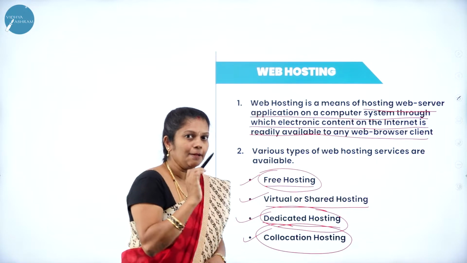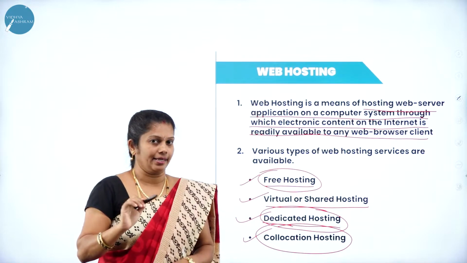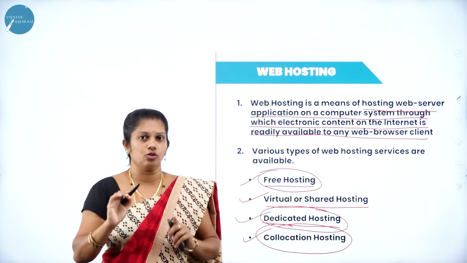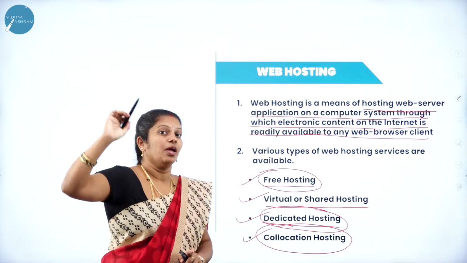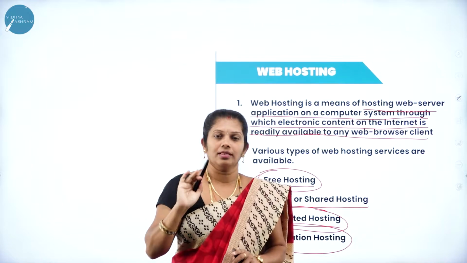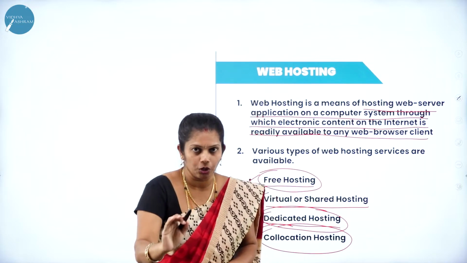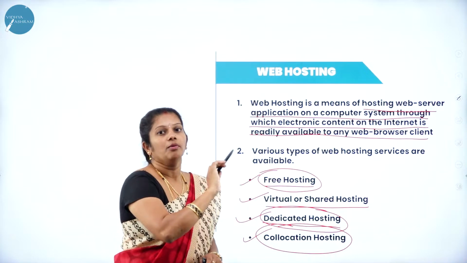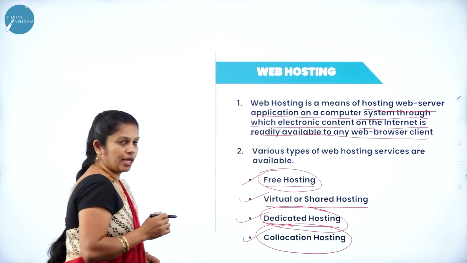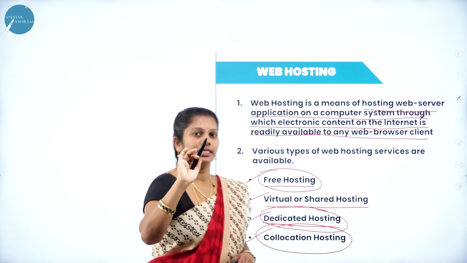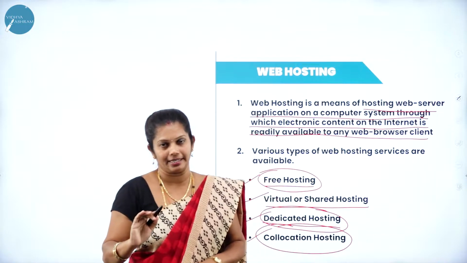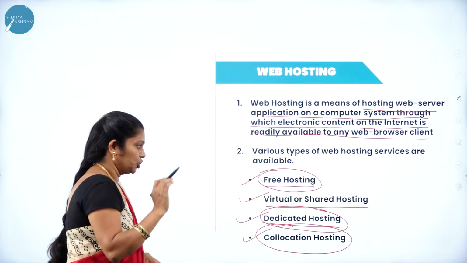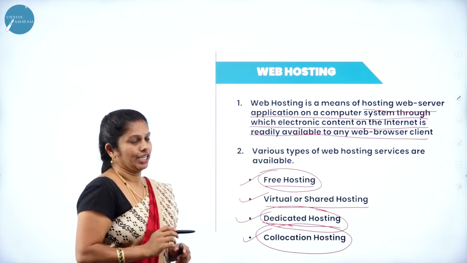Whereas in dedicated hosting, whichever organization is taking it, that organization itself has to take care of all the information, all the working, all the problems. Whereas in co-location hosting, the main organization will provide space. The sub-organization is going to use the space, that's all. If there is any problem, then the main organization only has to solve all the problems. These are the few types of web hosting. Web hosting means launching the application, especially web pages, on the internet. It provides space on the internet. There are 4 types: free, virtual, dedicated, as well as co-location hosting.